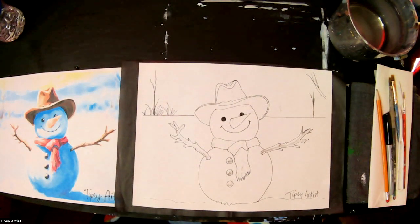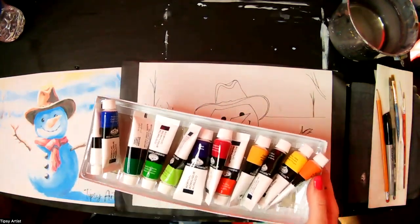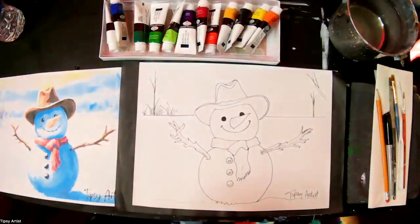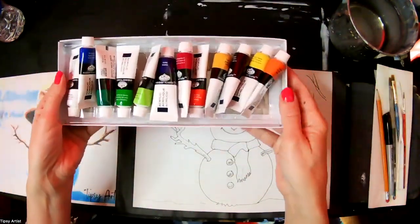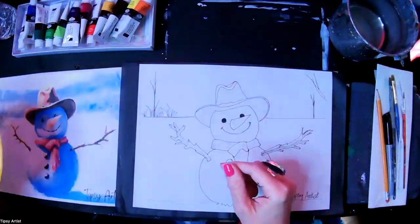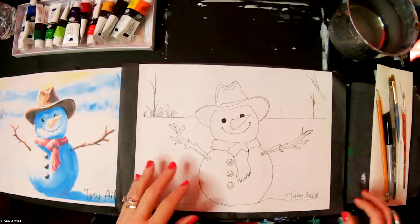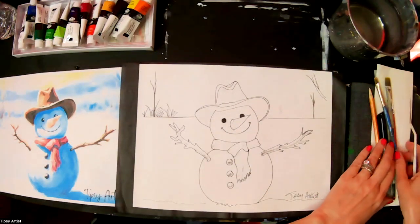Okay, so with your kit, you've got your paint. Yours will be all brand new in a lovely container like this. And mine's, I always try to use up, like I've already done one painting with this, so you can see you have a lot left over. That's pretty nice. So I'm gonna try to use that up. You've also got some plates here nearby, and I went ahead and started with a little bit of white and black. Got the model over here as a reference to look at while I paint. And then I've got all my supplies out here, your napkins, your water, and we've got your brushes here.